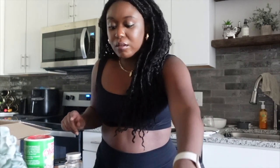Okay, so I'm going to show you the process of filling them, because I'm going to put the rest of my Tony's in here since it's getting low. And then I'm also going to put some black pepper in a new one that I just washed, because I didn't get the chance to do that. So I can just show you what it looks like. It also comes with a little funnel, so let's go ahead and get started.